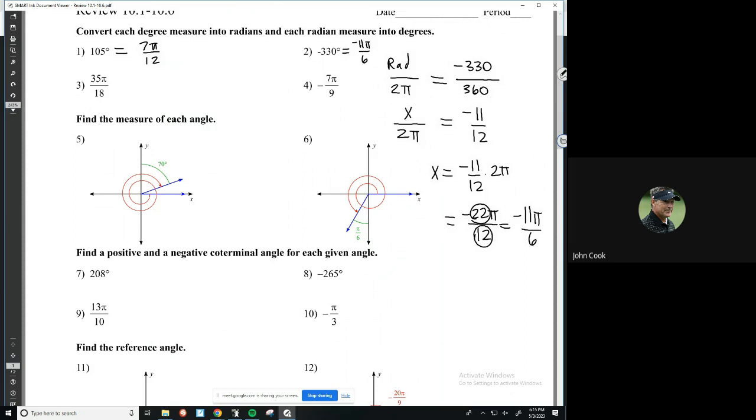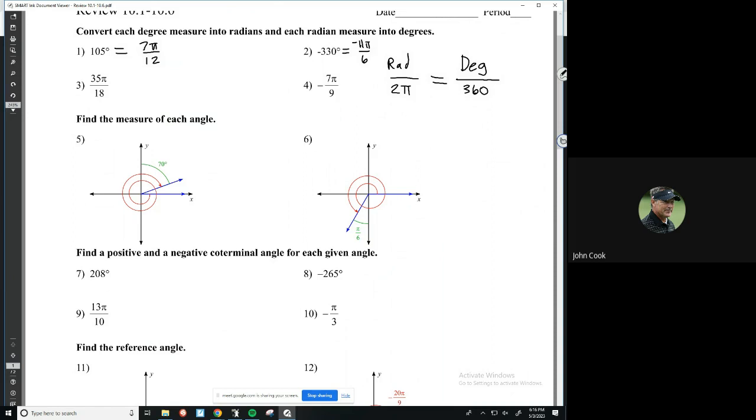And you might remember that 330 is one of those unit circle angle measurements, and the unit circle radian value established with 330 is 11 pi over 6. So if I have negative 330, it's equivalent to negative 11 pi over 6. If you saw that, you can use that shortcut if you want to as well.